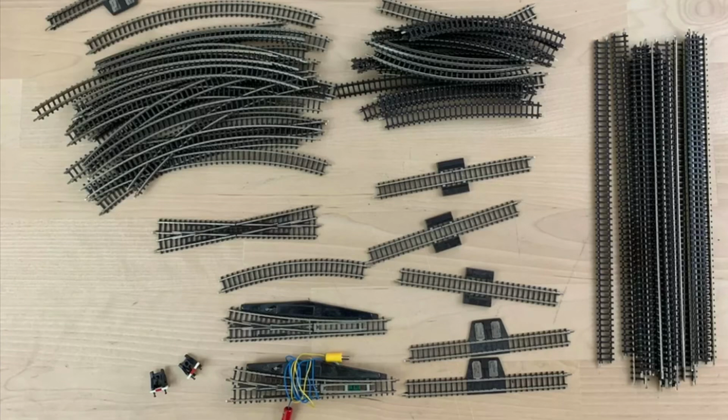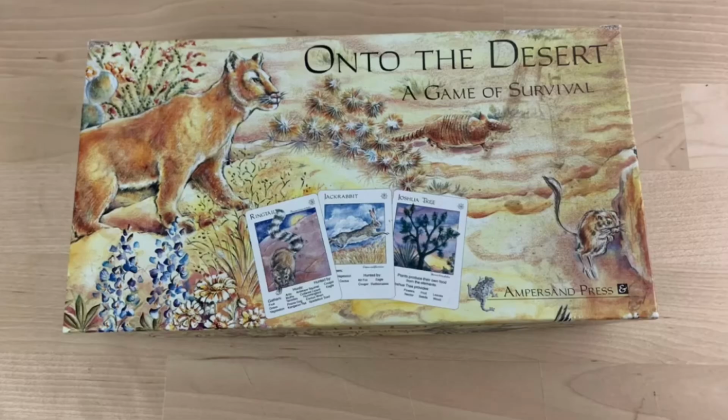All right, this was a nice flip. This one took 2 days to sell. Showed this in the videos here. Marklin huge vintage lot of 75 Mini Club Z-scale train tracks, pieces, and parts. These were the loose parts. Haven't sold the ones that were brand new in the package yet, but I was pretty thrilled with this. This was a nice little flip for some train tracks, just some train tracks. $127.96 with free shipping.